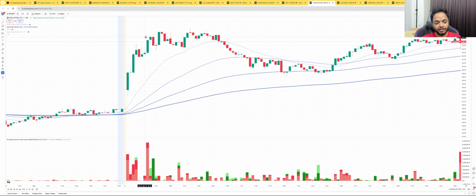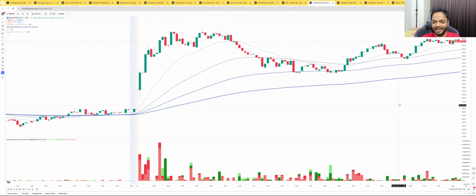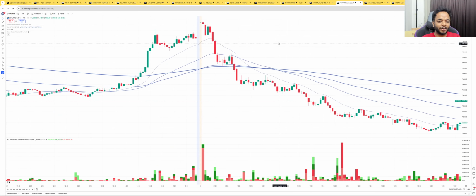Right at the top here, and that was a top, and it fell. Okay, and again when it was further going up, what do you see here? Writing is happening, and again it fell, so it's nicely working. So that is what you have to understand. Coforge, what do you see?